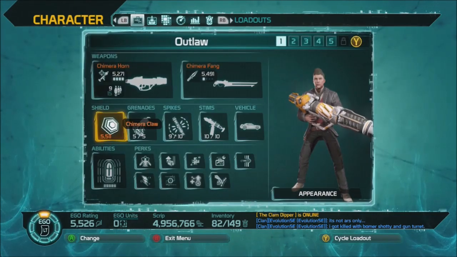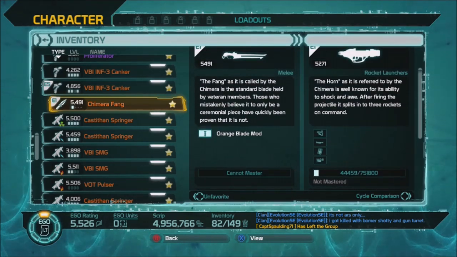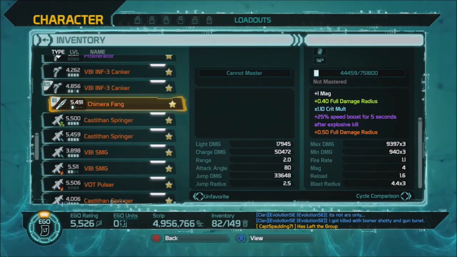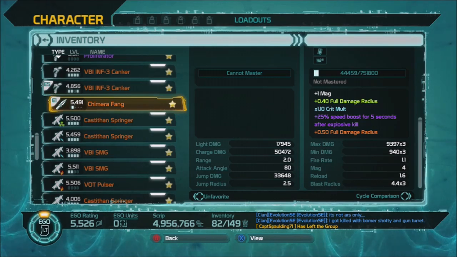Then there is the Chimera Fang, which is the sword, which you can already see I have the orange blade mod on. I broke down my Castathan blade because that thing was in the low 4000s, and rather than spend Arc Forge on leveling it up, I don't know what I need all these swords for, so I just broke it down, took the mod off of it since you had to pay actual money for the mod, and put it on this thing. Look at the charge damage on this thing. 50,000 charge damage and 33,000 on the jump. That's not too bad. That thing does some pretty good damage.